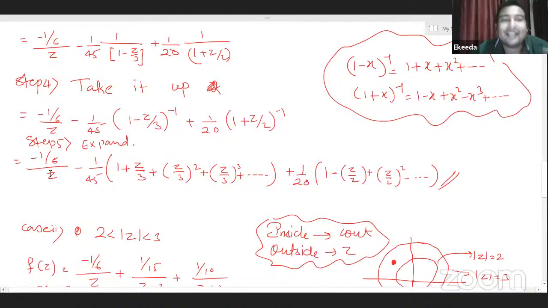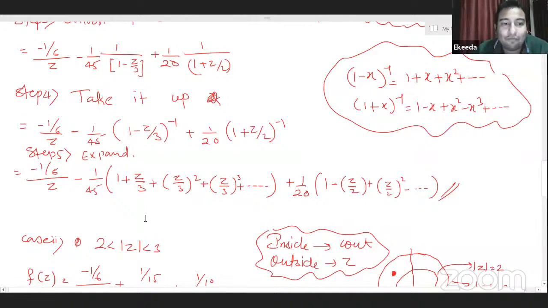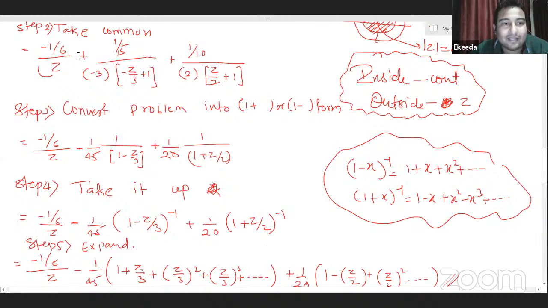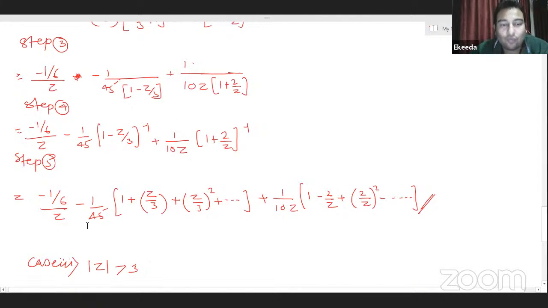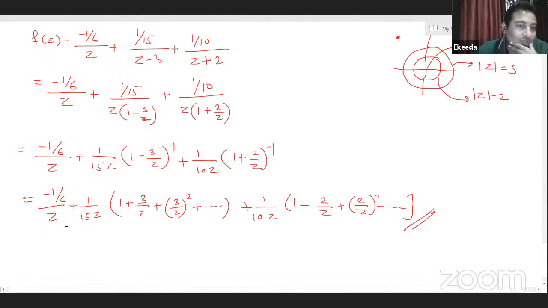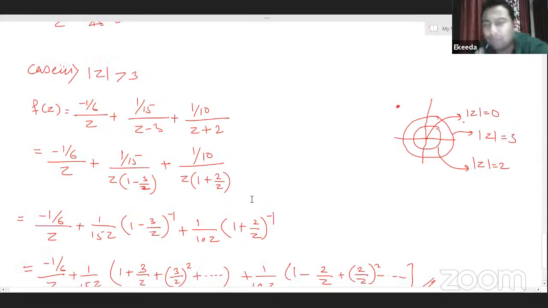And the first term is already z. Check here. First term is already z. Therefore, we are keeping the first term as it is. This term is not in terms of z. Therefore, we need to do some calculations. We need to find out the expansion about z is equal to 0 or origin. The first term is already in terms of z. Therefore, we are not doing anything. We keep it as it is, simply.